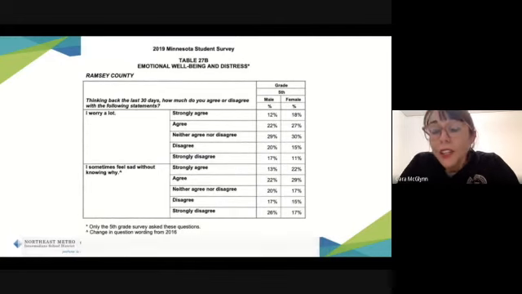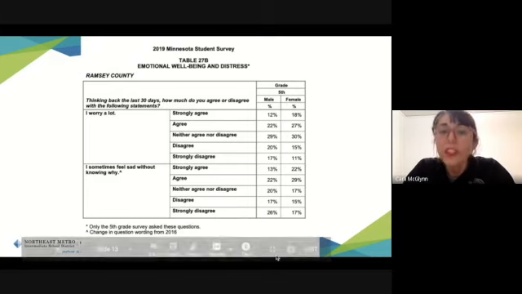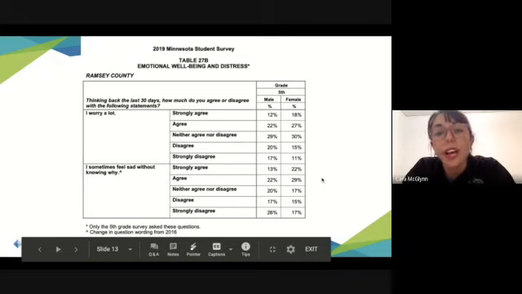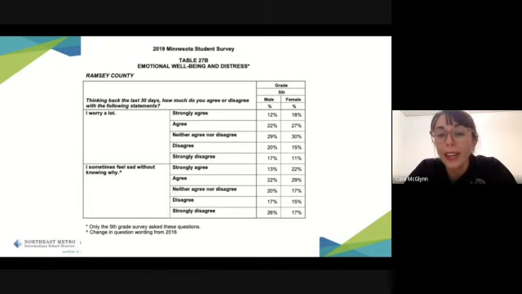Again, I just wanted to highlight some information from the most recent Minnesota student survey. This particular portion was looking at fifth graders and how often they worry and how often they feel sad without knowing why. Again, we do see that female students typically report higher, and we can make some educated guesses about what's happening here. But it's pretty significant. I'm not mathing well, but we've got over 40% of kids who did this survey saying they worry a lot, and they agree or strongly agree with that statement.